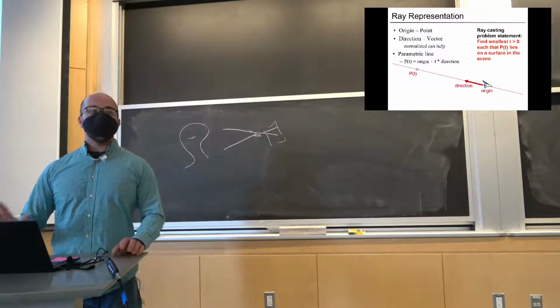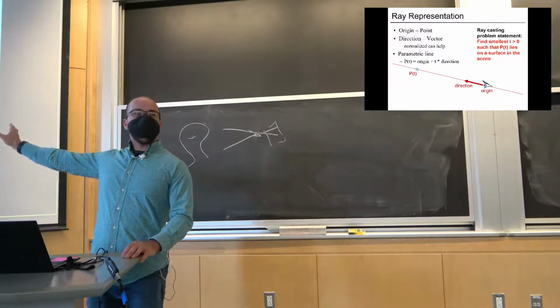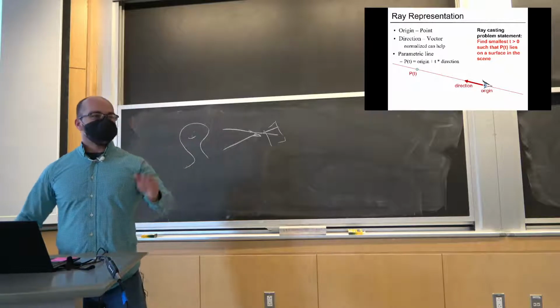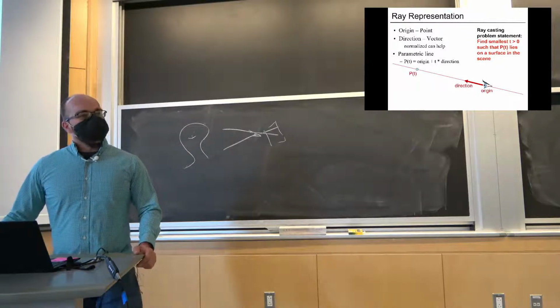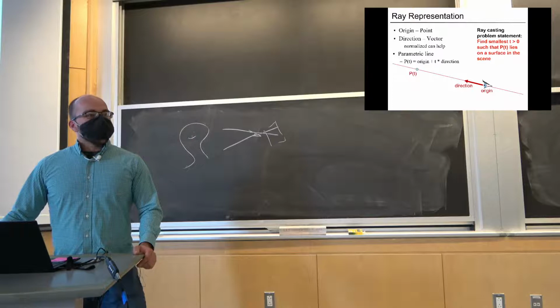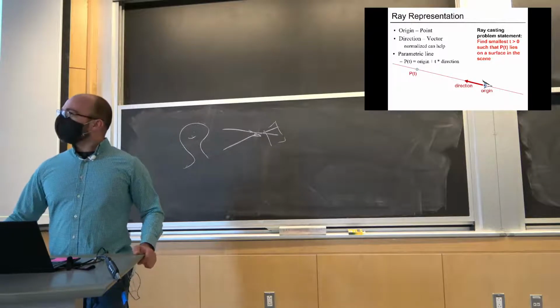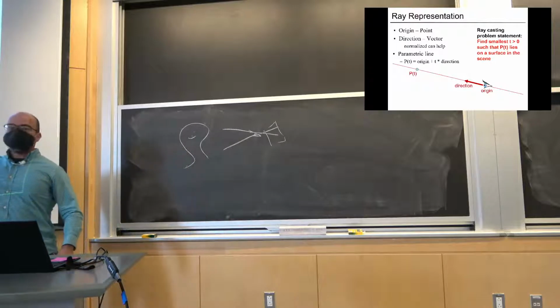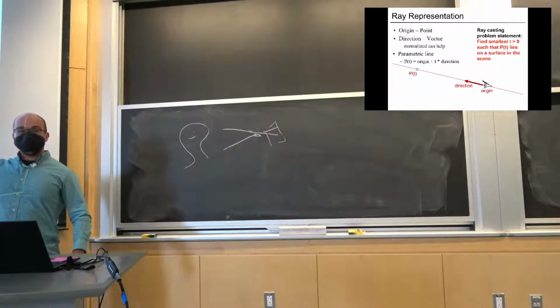And what we're going to see is that when we have a piece of code for doing this, that's like 83% of what we need to do all kinds of cool rendering effects. Yes? That's a good question. So no is my short answer. t is how far along that ray you've gone. We haven't introduced that grid yet.